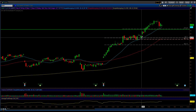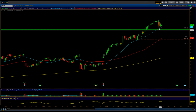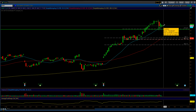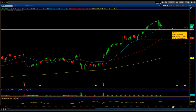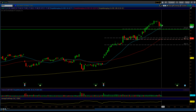Alright, this is a chart of Walmart. So we've been talking about Walmart for the past, I don't know how many videos already, but I did say that after this down move, I wouldn't say my prediction, but the charts are telling me that we'll probably start trading sideways or start consolidating, and hopefully we consolidate right above this 20 moving average before we drop down. I think I said this in two or three previous videos. You guys can check back to verify if you want. And that's actually what it looks like it's doing.